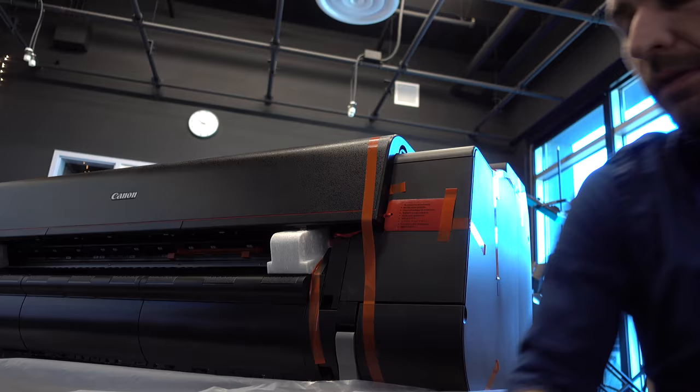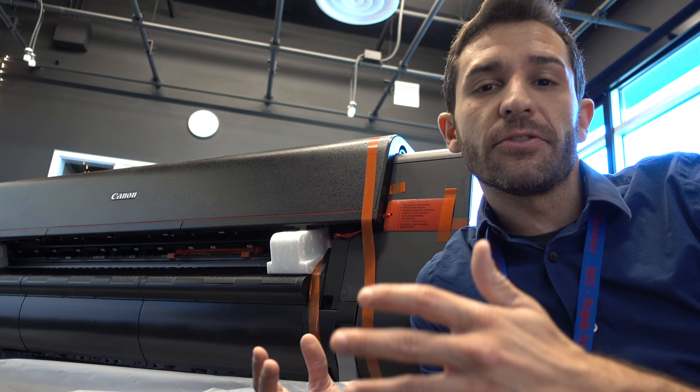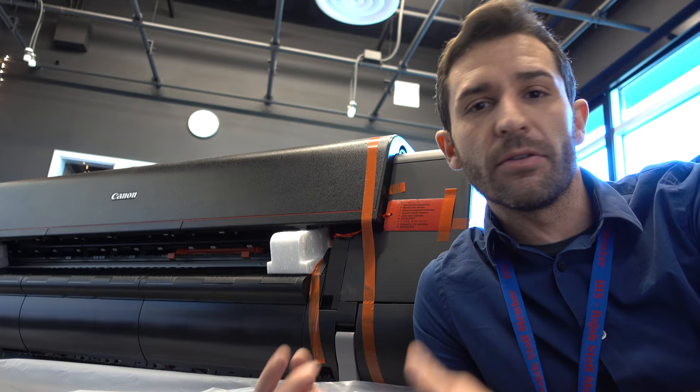Time for a little context. The media program where I teach has a massive graphic design component, and part of that requires my students and I to do a lot of printing. In the past, for years and years, what we've had to do is go get things printed somewhere else — whether it's a professional place, online, or even somewhere like Costco.